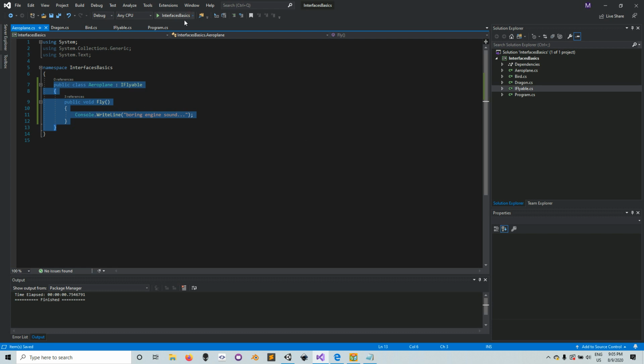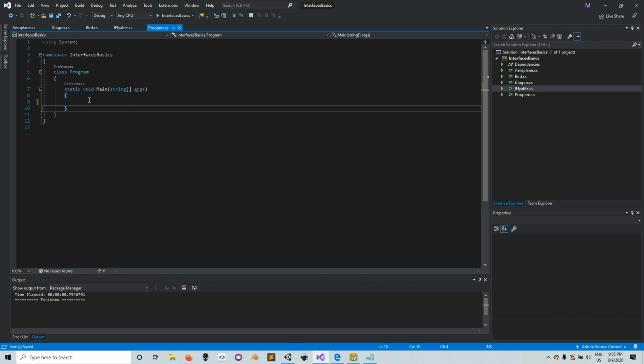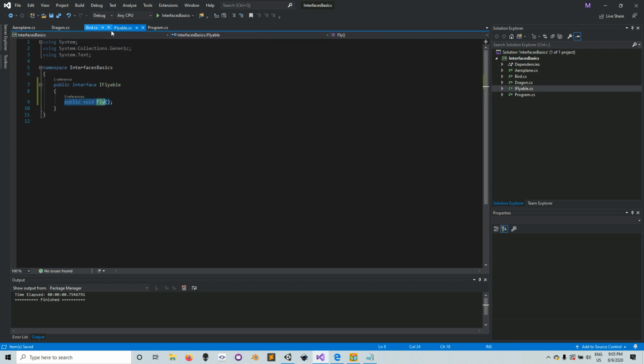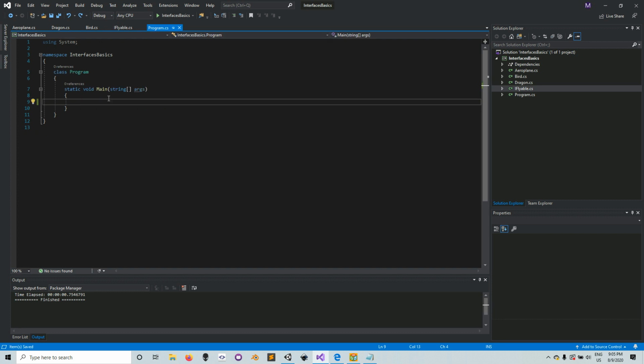So we're going to go back to our program class, and in here should we create a character class? I think we should. Maybe not necessarily. Let's not detour too much, let's just focus on the main thing where we're trying to explain the iFlyable. So let's not create a character class. Instead, we're just going to create the means of transportation here. Remember that variable I mentioned in my explanation?